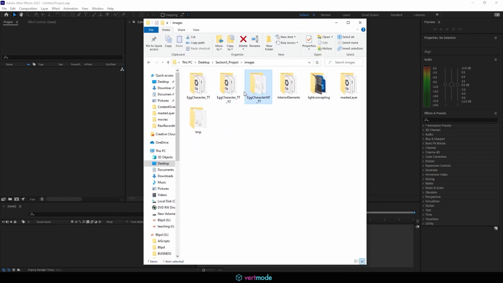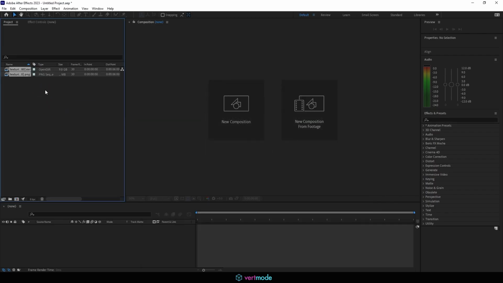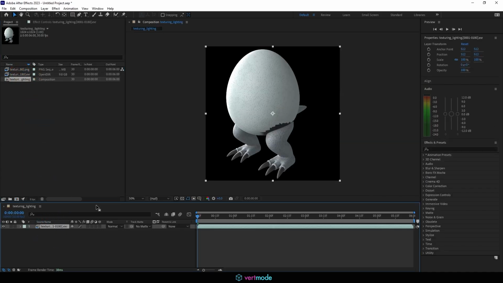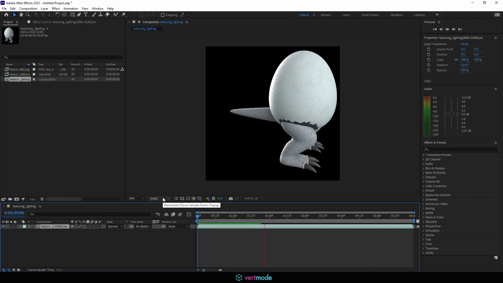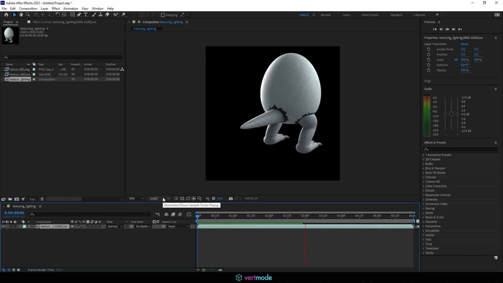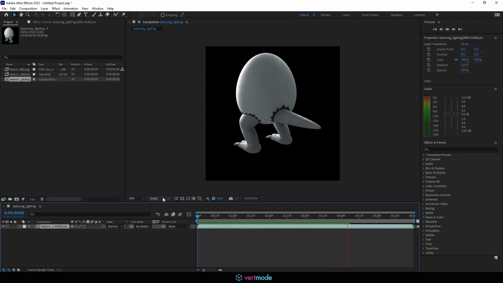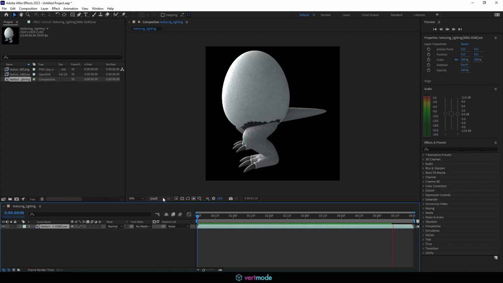You'll see that I have my A character wireframe and my A character turntable version 2. I kept version 1 in case I wanted it. I'm going to drag and drop both of these into here, and then I'll bring down the main one here, and we can hit play to see our turntable. So this is what the main character looks like now that I've adjusted the lighting. You can see it's no longer blown out in that spot, and we're getting that rim light.